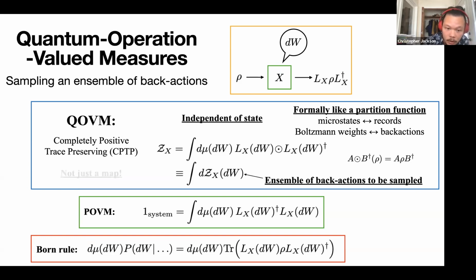Okay. So I guess the last thing I have to say here is it's not just a map, right? This measure aspect is taking very seriously these outcomes, but taking seriously these outcomes in a way that is perhaps subtle. Okay. So that's just to say I'm going to be talking a lot about quantum operation valued measures.